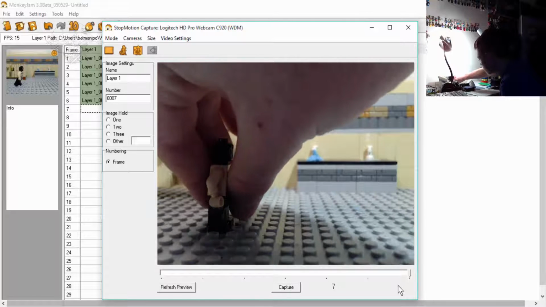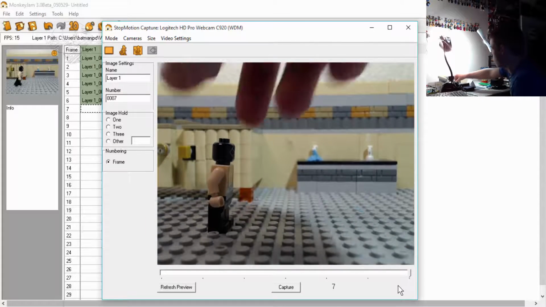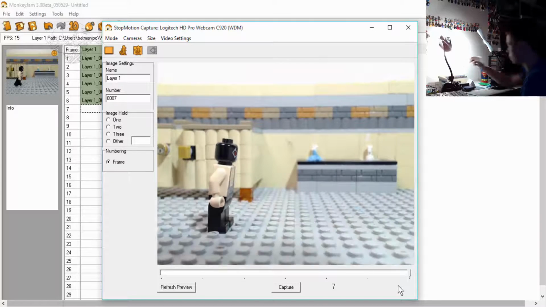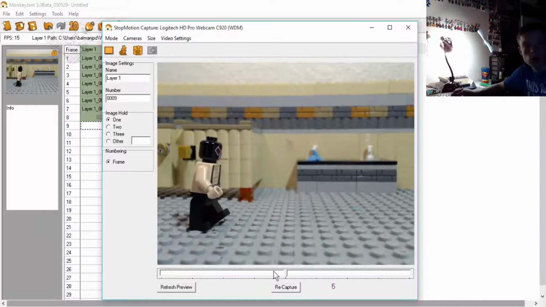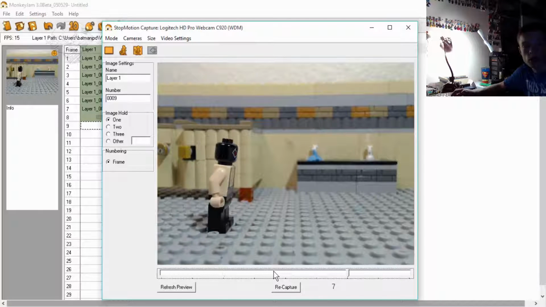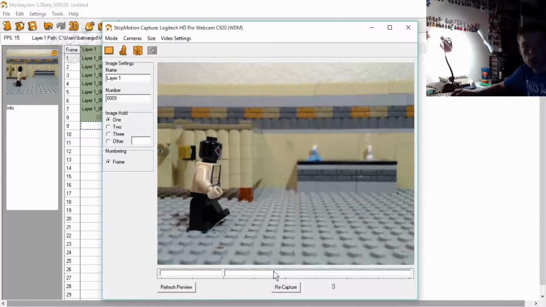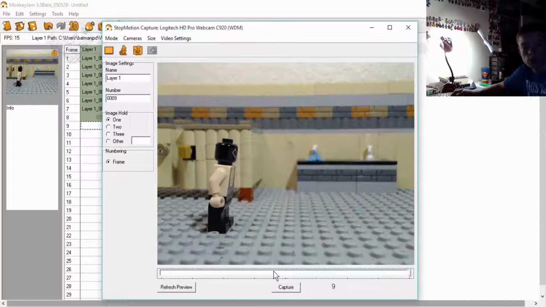If you want to, you know, I might do it real quick. You can hold this image, hold it for 2, and that'll make him rest. I probably won't do it on the next one, but so he holds that spot for 2 frames right there. See, step, middle, boom, boom, boom, boom, and he holds it for 2. Just because, you know, he's getting into that walk. He's easing into that walk.